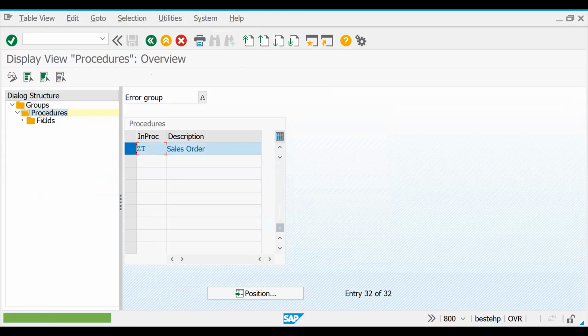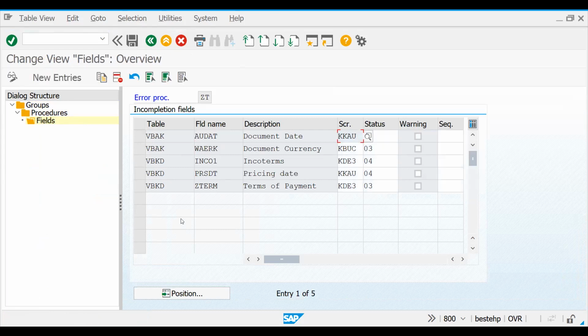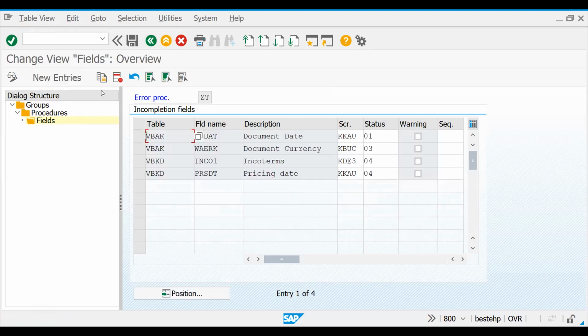Okay, let's click this. In this, you click the fields actually. So let's go to the change mode. So now I don't want my terms of payment is not mandatory in my company. Let's assume it will not be like this. Generally, what is mandatory, that's what SAP has given. For testing, I'm telling. Okay, now go to the new entries. Okay, so let's try to check any other field. Okay, header level. Let me go back to the sales order.